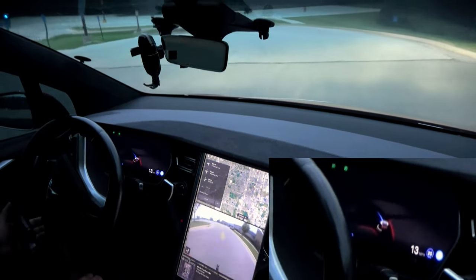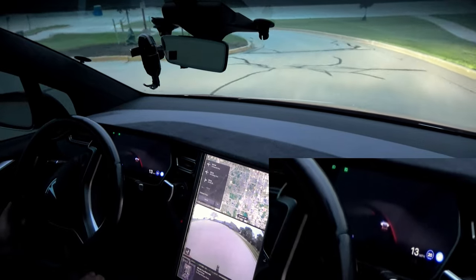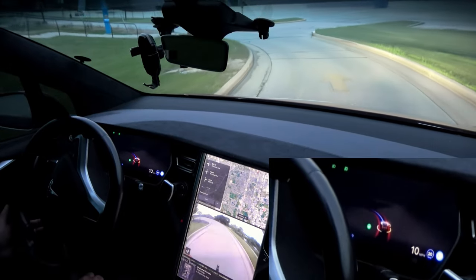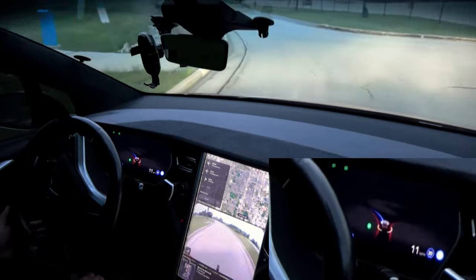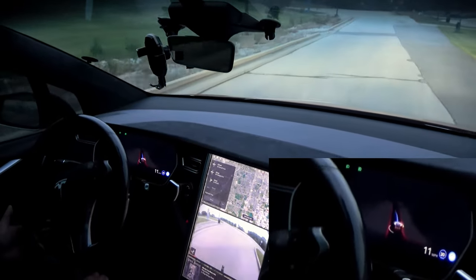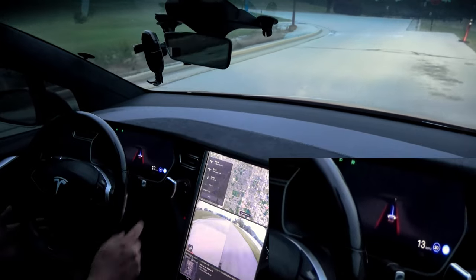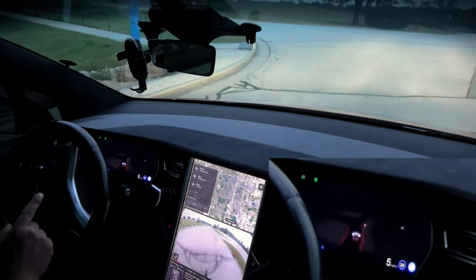Alright, let's leave the parking lot here. Now, mind you, there's no line, so right now it's just reading the curbs. Don't know why we have a turn signal right now. This is just a driving lane. Now, what excuse should I have if I get pulled over for some reason? Now, the road's ending. They were going straight at the stop sign. Okay, it moved over. Good.